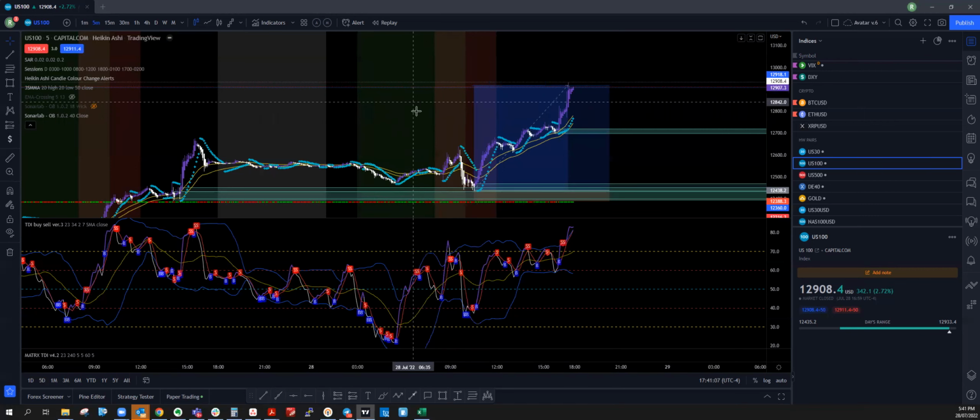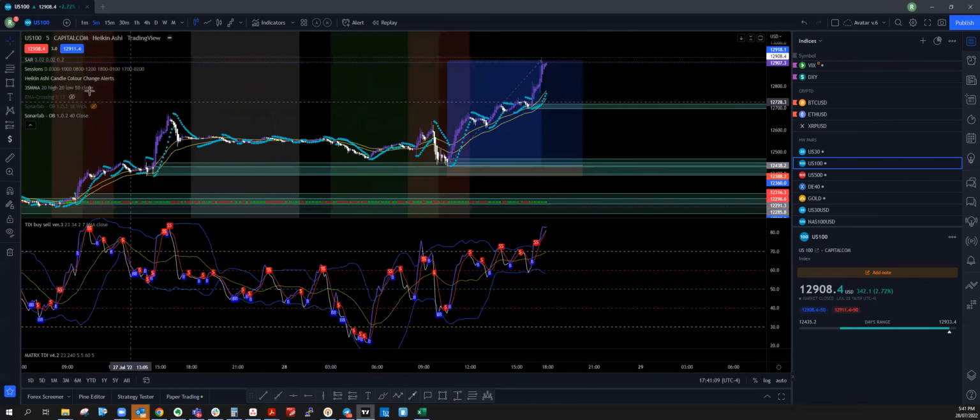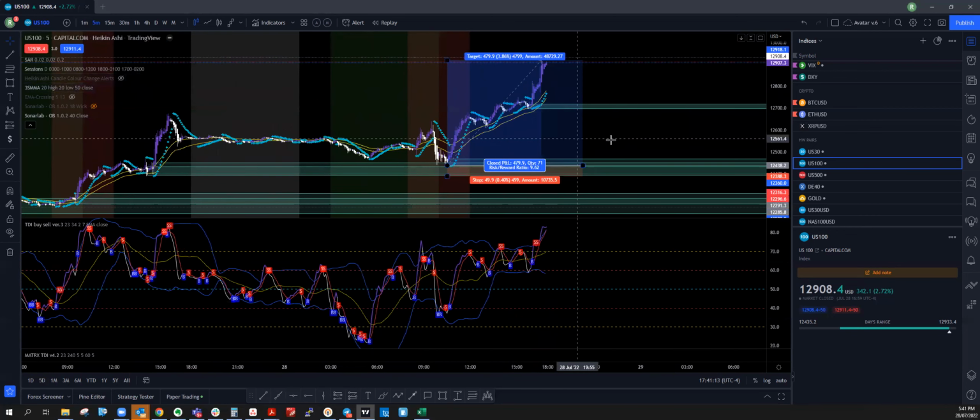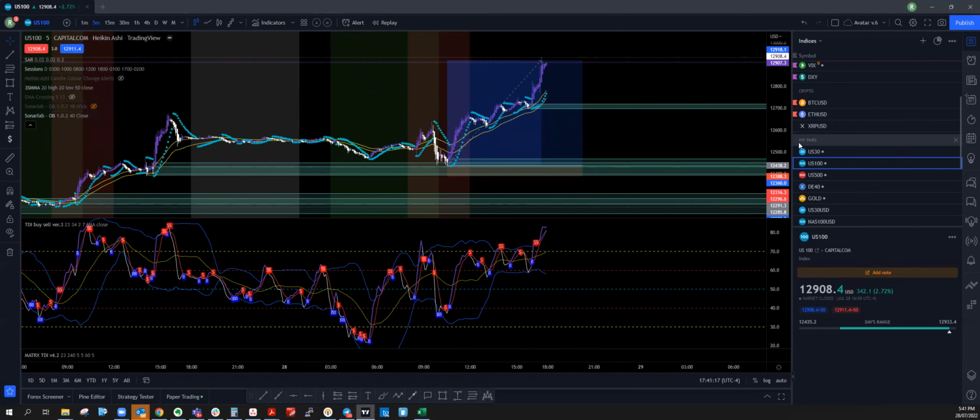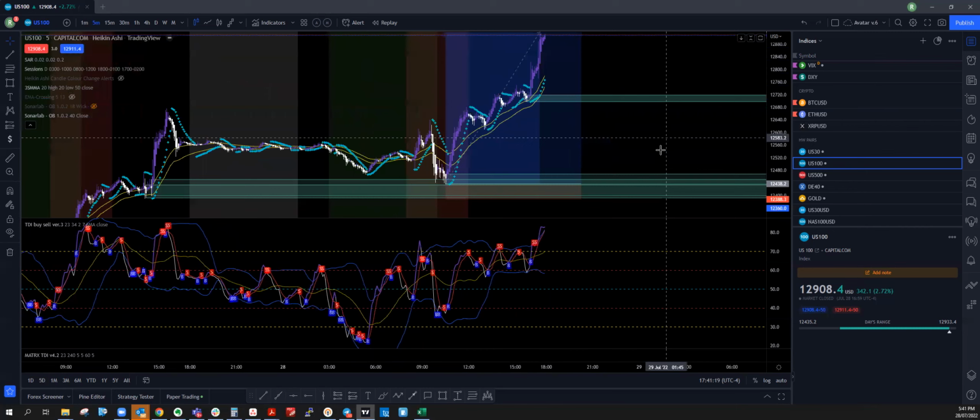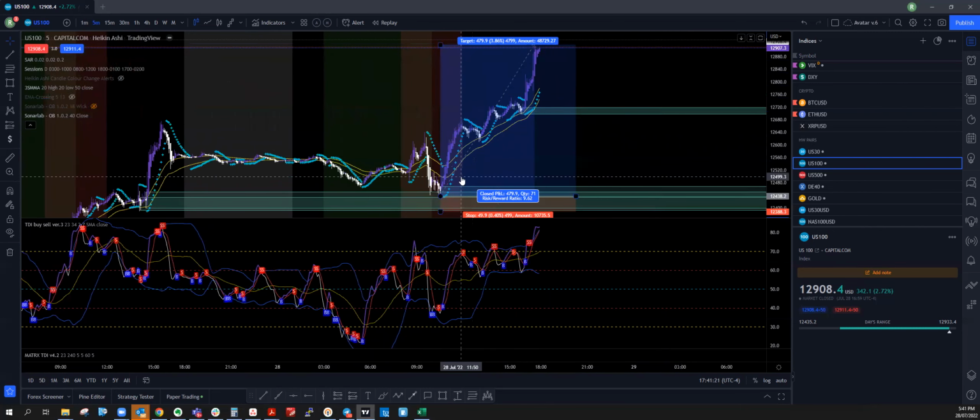First thing I'm going to do is go through the indicators that are on the chart. One of the things that I tried to do with this strategy is keep the chart as clean as possible. It's kind of hard when you have multiple indicators, but here we go. So we're going to start with the PSAR dots. These are your reversal indicators, shows you when the trend is changing.